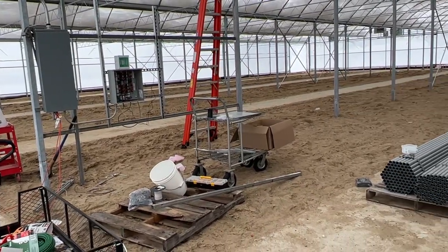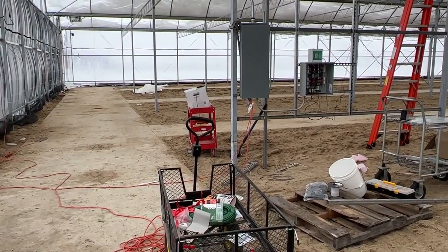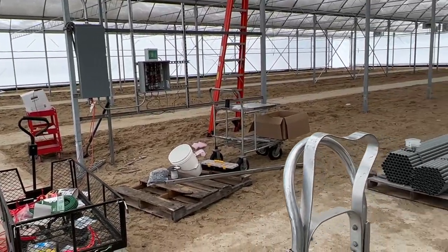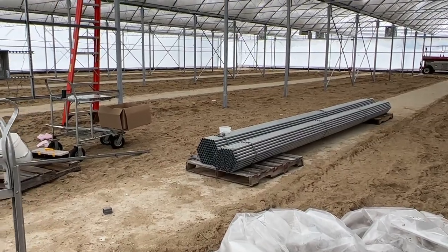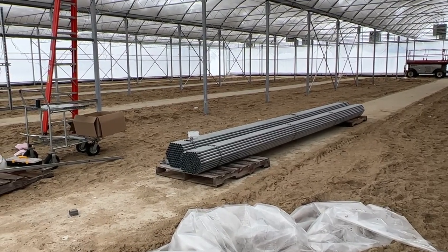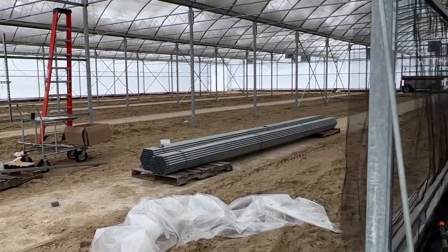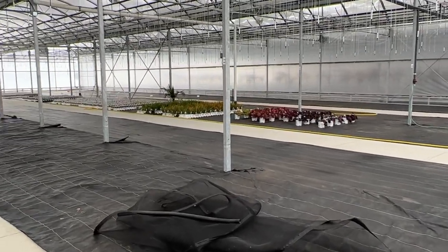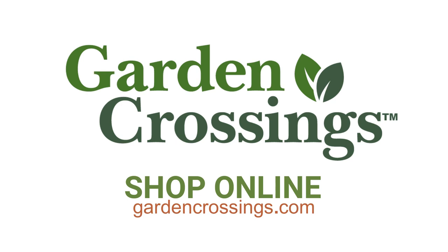Basically, we added four greenhouses, and we're also going to put a lean-to off the far end sometime this summer — essentially another half a greenhouse. We're going to go ahead and get this video posted so you can see what we've been doing over the winter, and we'll keep updating you as more changes happen. Plants will soon be filling this space — we're excited to get the ground mat rolled out and get the plants in here. This is Heidi from Garden Crossings. Thank you.